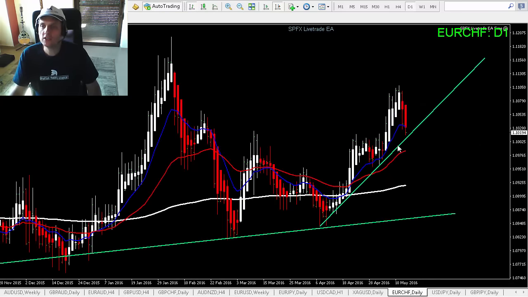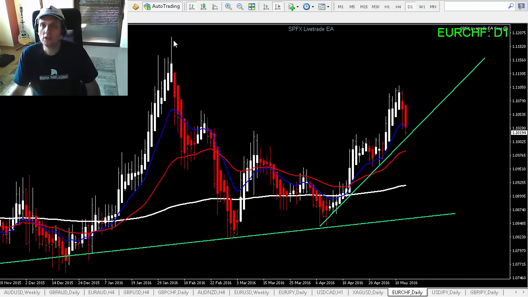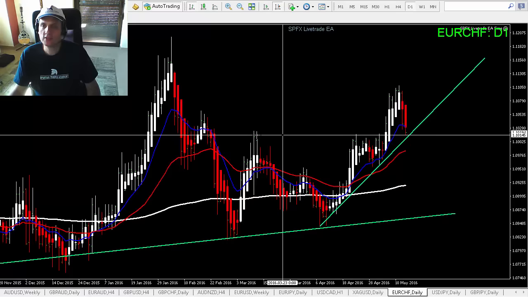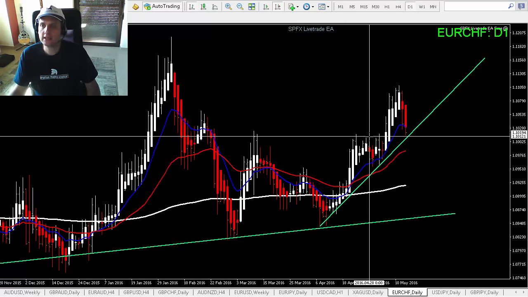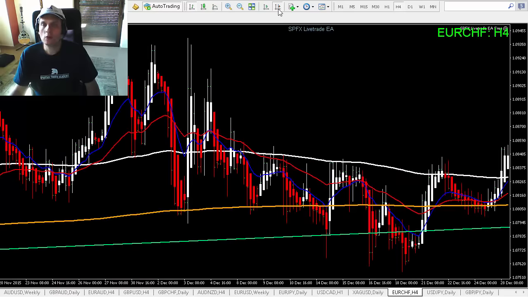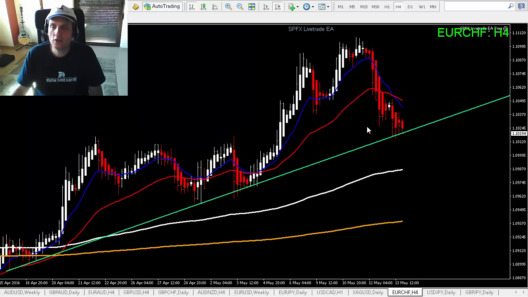What about the Euro CHF? This is interesting because it didn't just go up and up and up, reaching the high. It retraced back now to the line closer to the 36, broke the 12. We also have horizontal previous resistance acting as support here. We want to see what is going to happen here. It looks interesting really on the 4-hourly chart. What do we need? If we are already short, nothing, we just keep it.